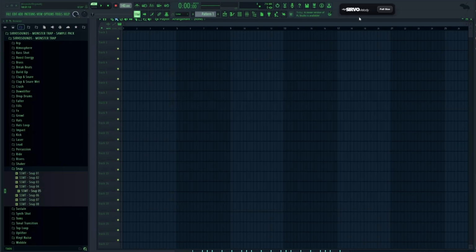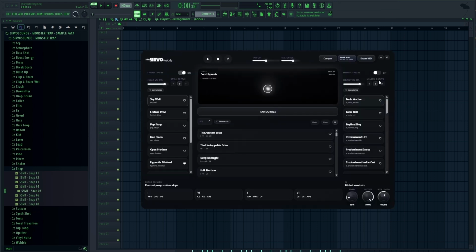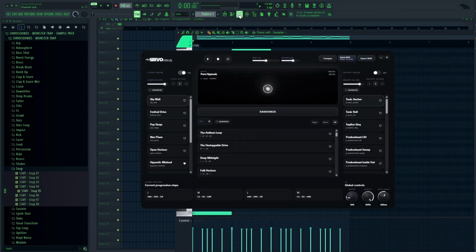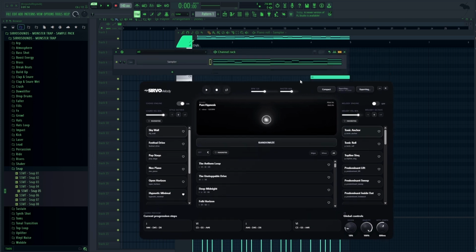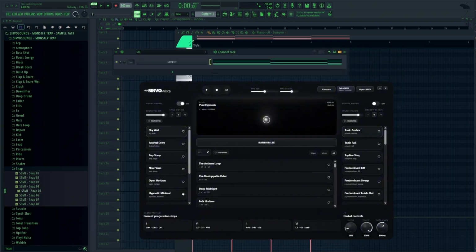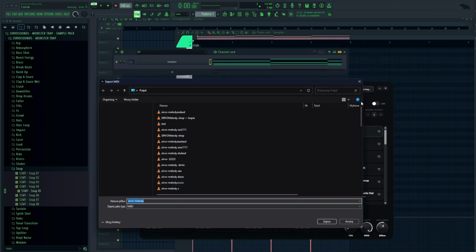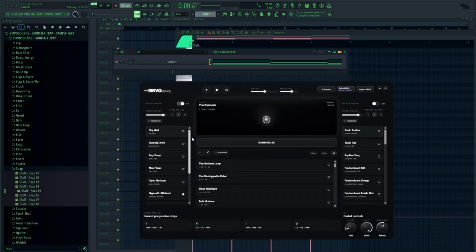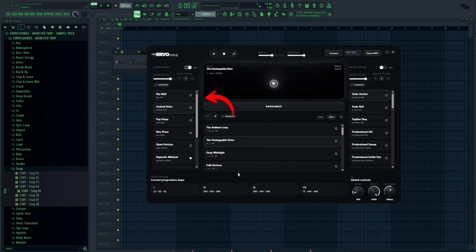Hit this, and the plugin shrinks into a clean, minimal UI that you can park anywhere in your DAW so it's never in your way. And my favorite part? The quick MIDI button. This lets you instantly drag and drop the MIDI you're hearing straight into your DAW timeline. If you only want the chords, just keep the chord engine on. Want just the melody? Turn off the melody engine. Leave both on to drag the whole performance. Super clean, super fast.